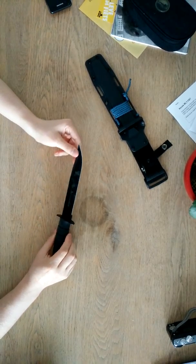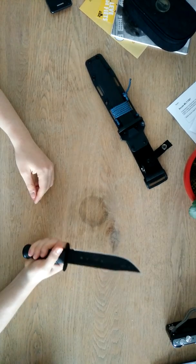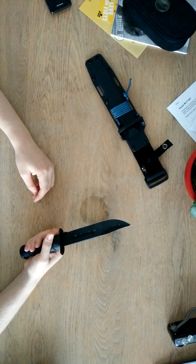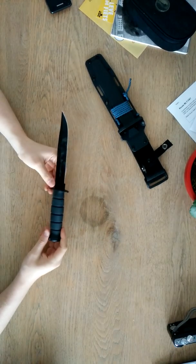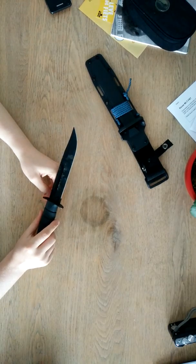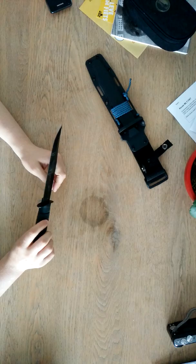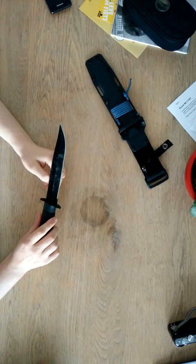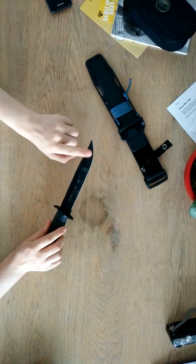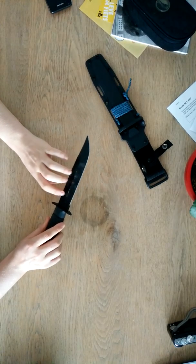It's really built like a rock. It's incredibly strong. If you hold it in your hands, you will really feel like, wow, this is a good knife. And it is. Some say there are better knives, yes, of course, but I think for an all-around knife, this is a really good one. That's the reason why it's so popular, because it can do anything. It has a black epoxy coating too on the blade, which will rub off after time.